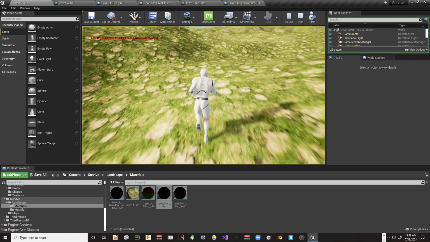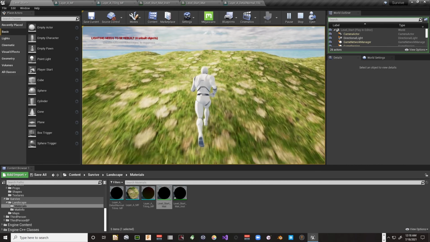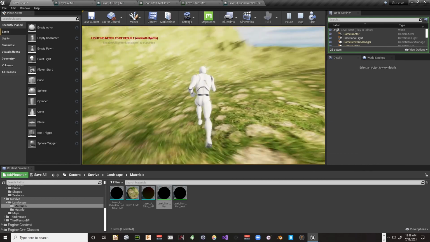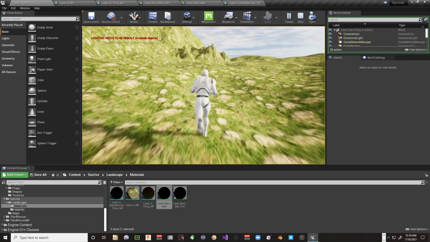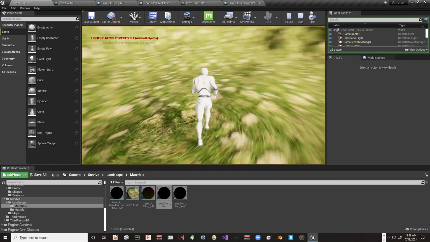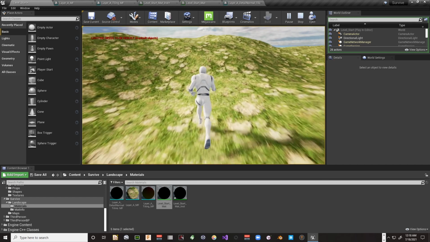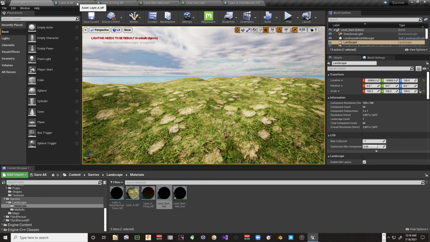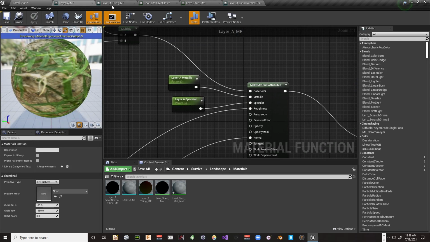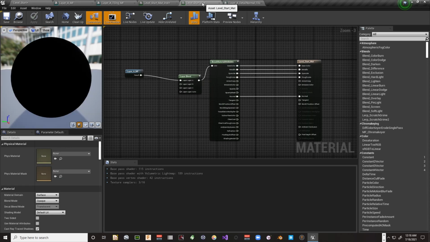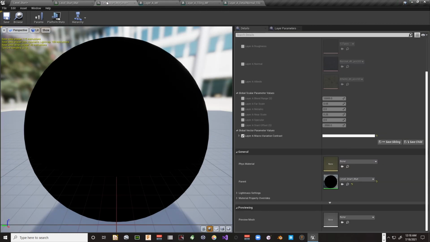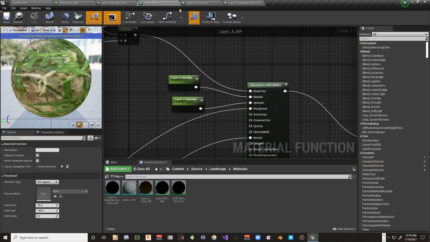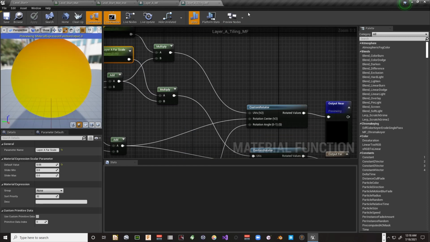So now we've just about got our material put together. And we can start laying in our different materials, or our different layers, and then assigning different materials to them. But the next thing that we're going to work on is the auto material. So from here, excuse me, that would be here. I'm going to arrange this so that the material's there. The material instance is here. We can save that. Layer A material function, and then the tiling, and we don't need this.